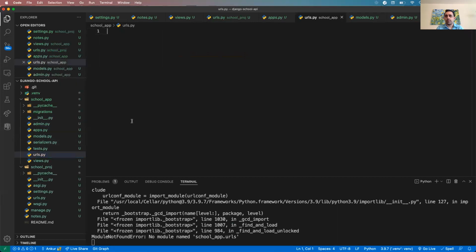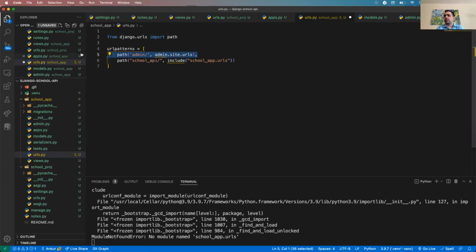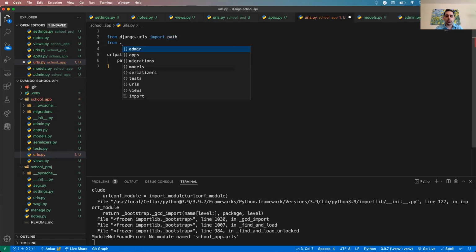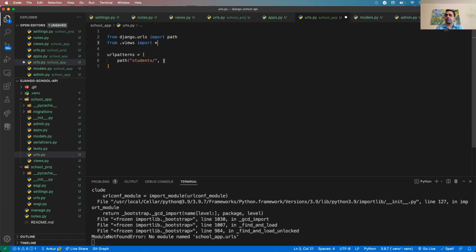And then that's going to look very similar to my project URLs with a few differences. We don't need the admin function. We don't need this path. But now we are going to create students as a base, and what view is going to handle that. So we need to import our view handlers, from .views import everything that the views have.